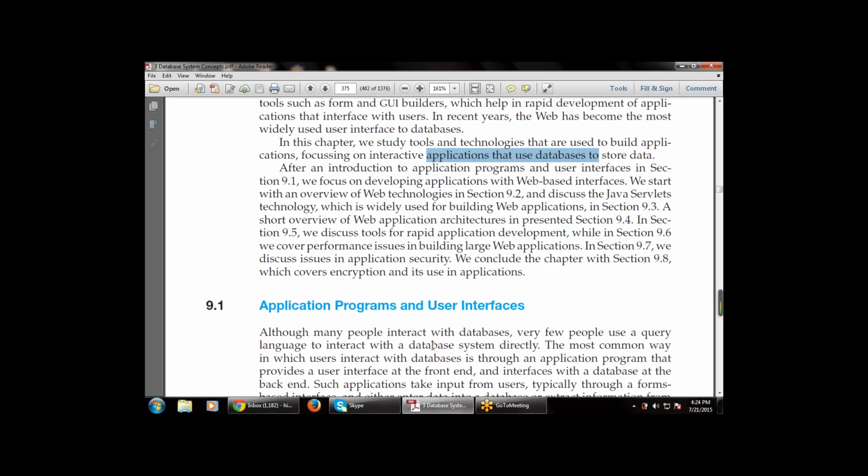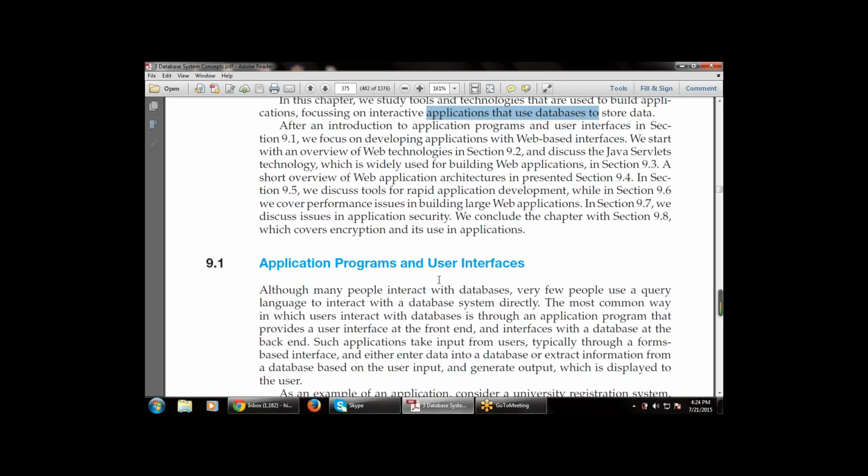So, any program or application that takes input from the user, processes it, and then displays or provides the output to the user is known as an application program. That is, it takes the input from the user, feeds the data into the database, and displays the database tables to the users, customers, or end users.